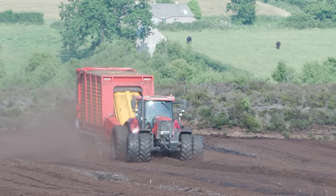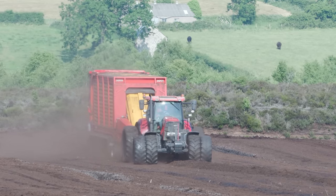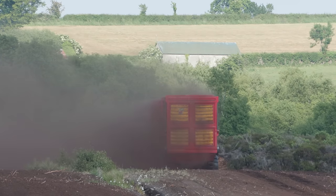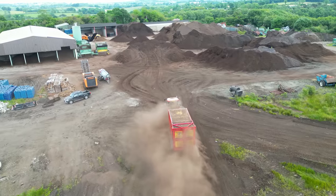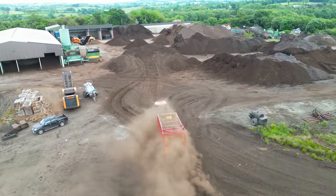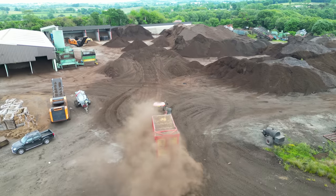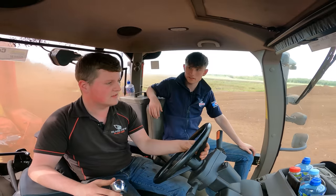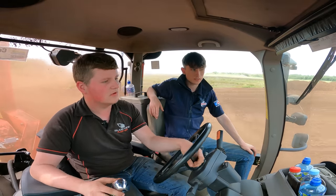Yeah, the problems with dust and everything like that there. You have plenty of dust, you can hardly see around yourself here as it is. Aye, you need to be blowing her out quite regularly now. Twice a day at the minute, the way things are going. It just keeps the whole thing right, because dust can lie in there on top of the engine and whatnot, and then smolder.